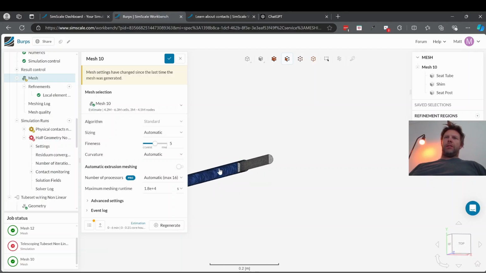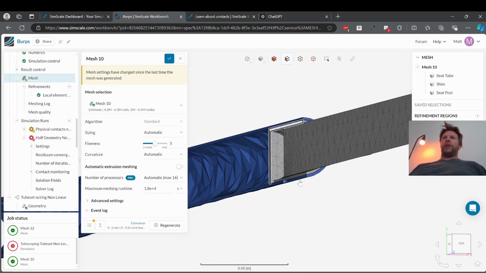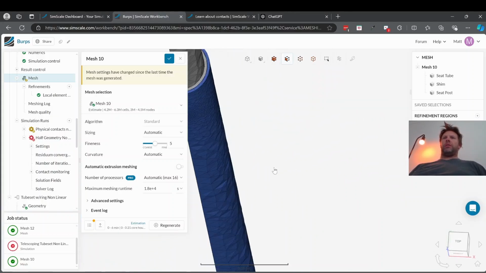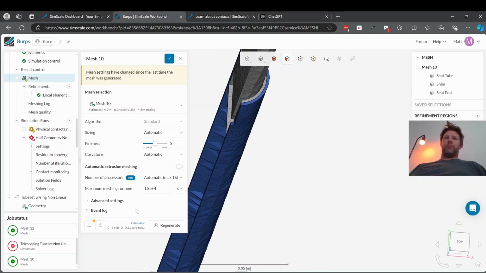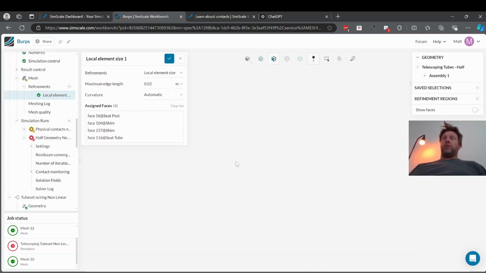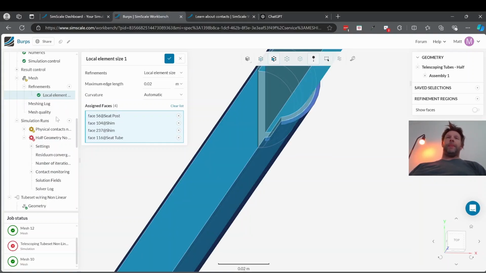So the mesh I had was this, and I started increasing the mesh density, and it's come up with 4.5 million nodes by, what did I do? Did some local element refinement with a maximum edge size of 2 millimeters. So I haven't generated this mesh yet. When I saw that it was going to be 4 million nodes, I decided that's probably pretty insane. Let's go back and imprint the part.